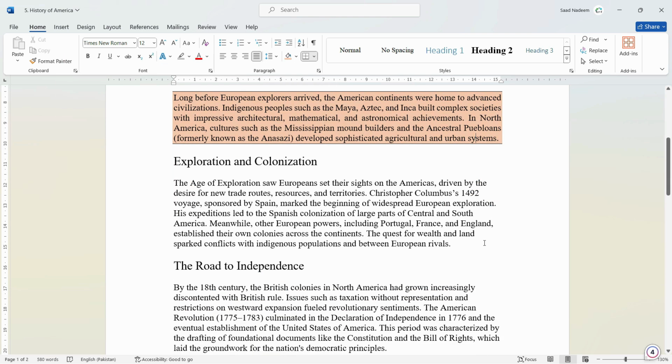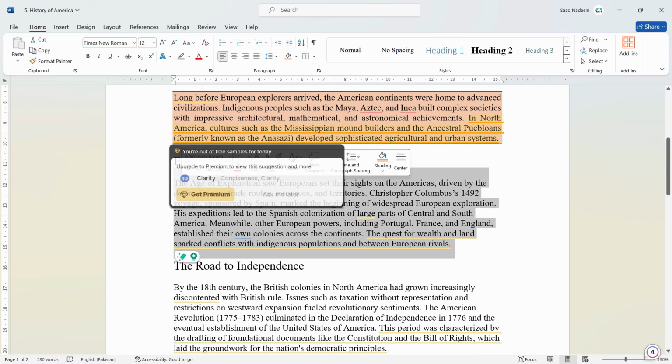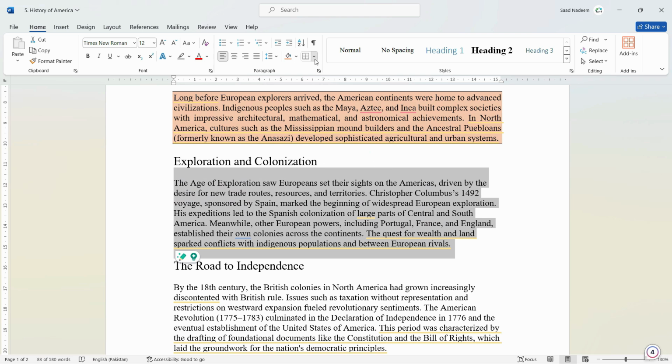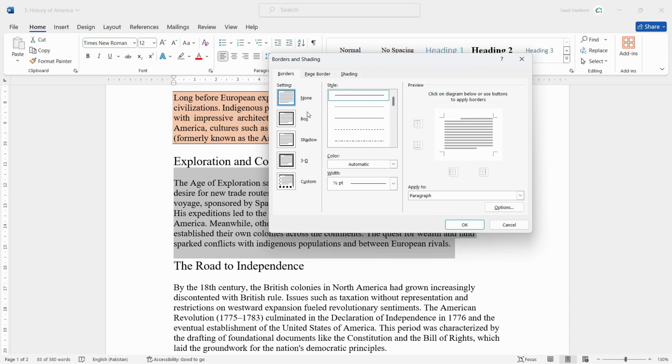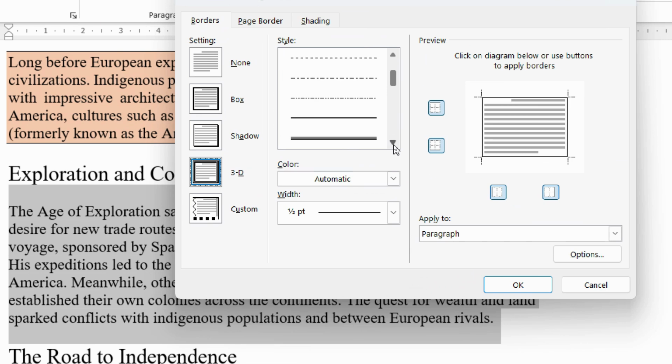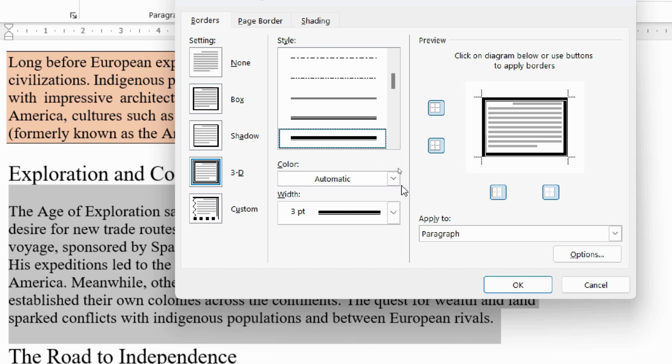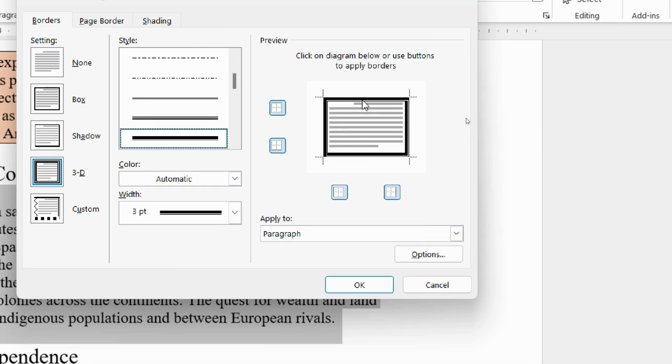Now, if you want some further customizations and you want some fancy borders, what you can do is just select the whole paragraph, and then you can go to Borders and Shading where you can make these further customizations. Let's say that you want the 3D border to be applied, as you've seen in some of the resumes as well. You can see and select all the styles. If you want the dotted style, the 3D style, and some other ones like this one. Let's say I want to use this one, and I don't want to select it across the whole paragraph, rather I want just on the top and just on the bottom.